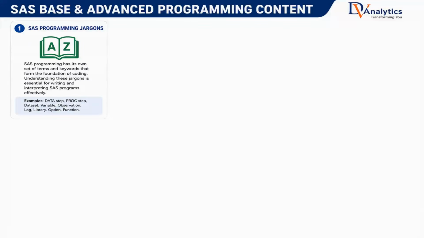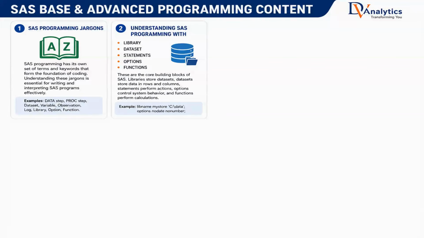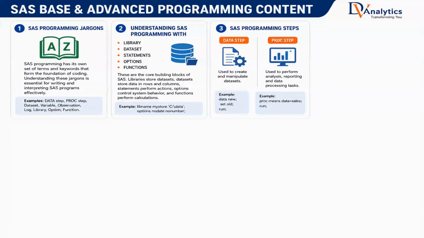it's all about SAS programming jargons. We will understand which jargons are important before getting to SAS programming. We will also understand SAS programming with what is called a library, what is called a dataset, what are statements, options, and functions in SAS programming. We'll understand SAS programming follows two steps: the data step and the proc step.